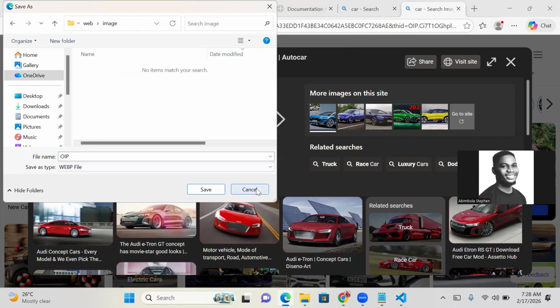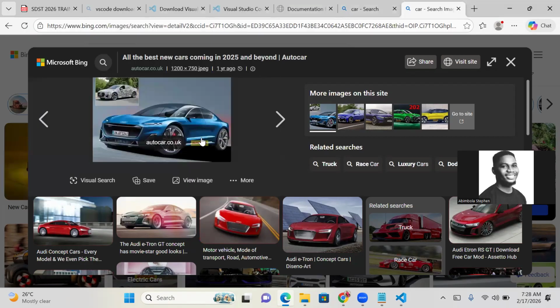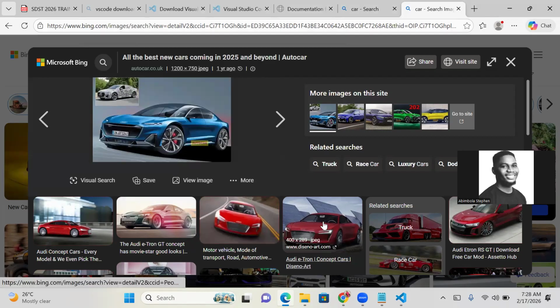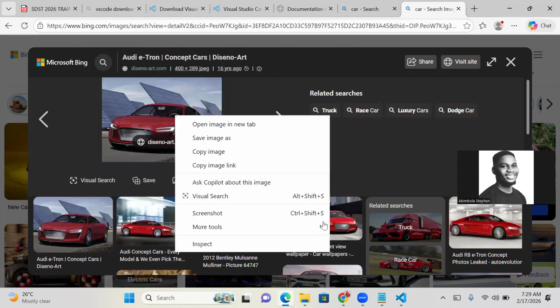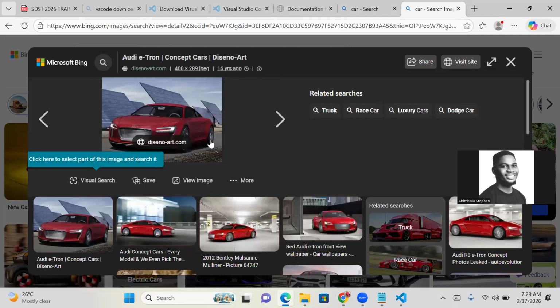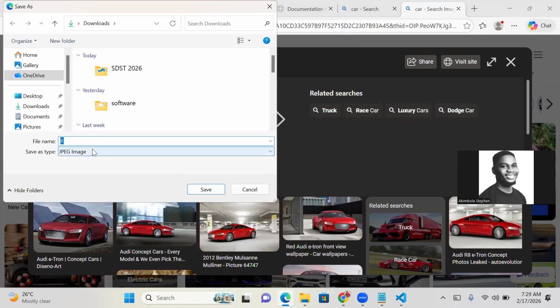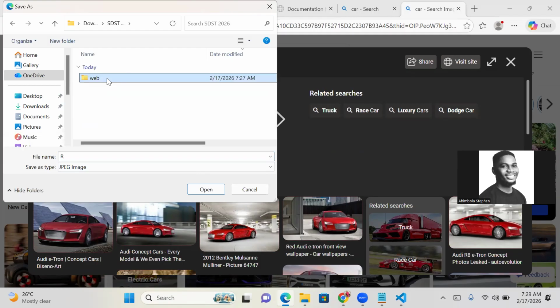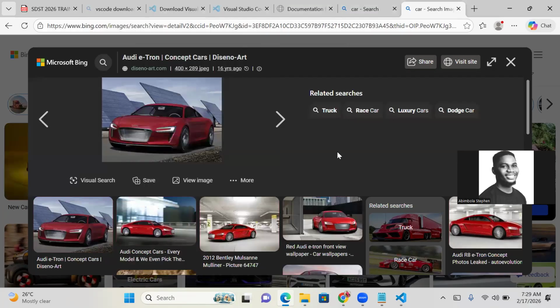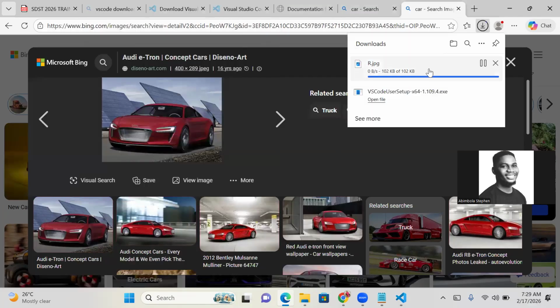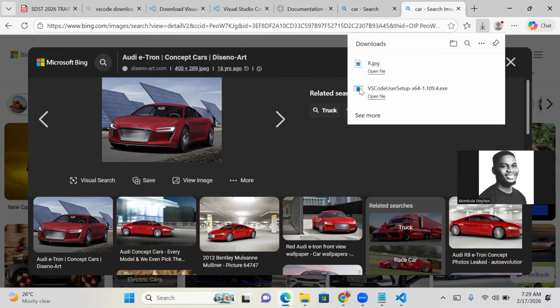The image file is not in JPEG. So you have to make sure that the image you are downloading is in JPEG, right? Make sure it's in JPEG. So when I wanted to download it, I saw that it's not in JPEG. This is in JPEG now. So you have to make sure your file format is in JPEG. If your image is not in JPEG, you might have problem viewing it, right? So I just saved it inside the folder.